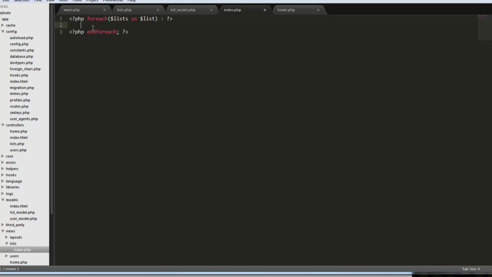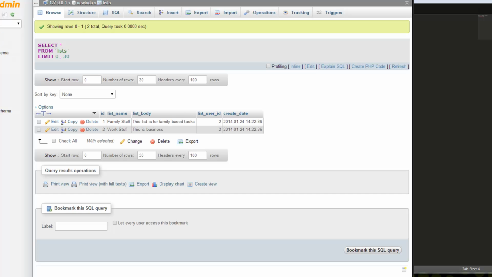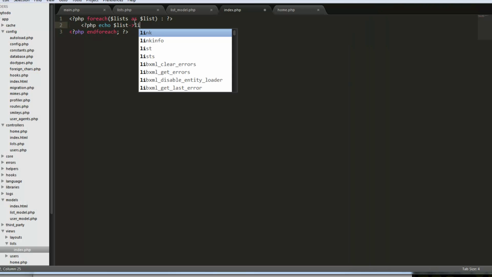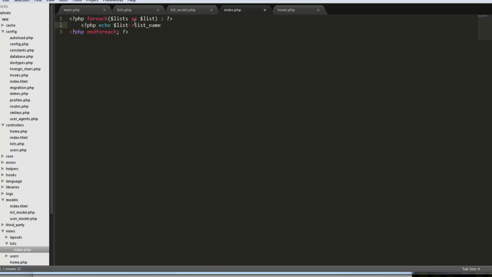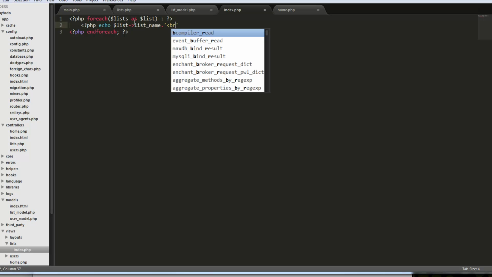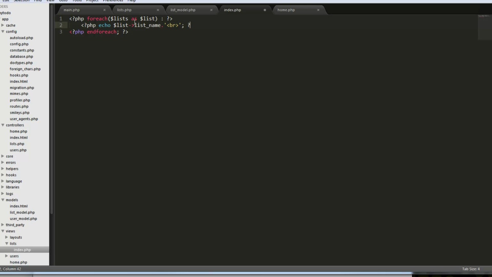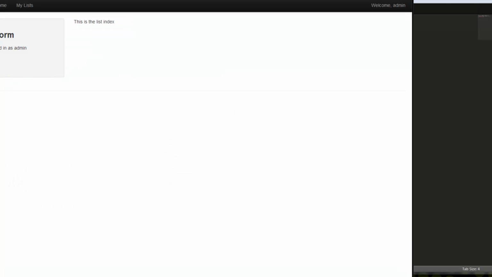In the middle of the loop, we'll echo list, and then we should be able to access all the fields. For instance, the title, is it called title? No, list name. So I should be able to say list name, and then we'll just add on a break. Alright, so let's go back to the lists and reload, and we get our family stuff and work stuff lists.